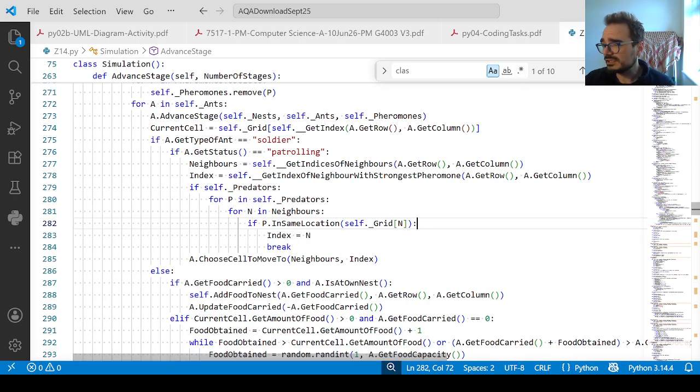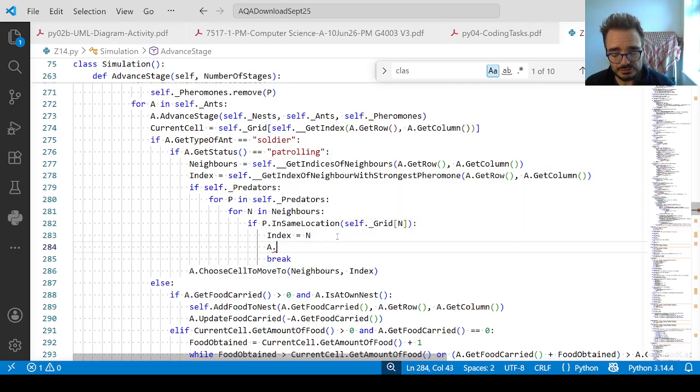The rendering, I think. Oh, okay. There's more. If we find the predator, then A, which is the soldier ant, needs to set state to... Oh yeah, because we have a patrolling here. Right? We only do this for the patrolling ants. Set state to engaging.